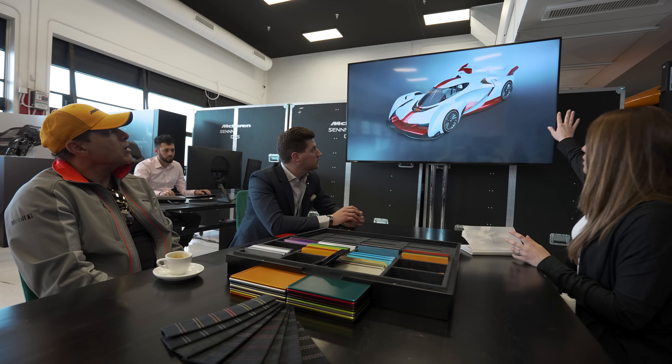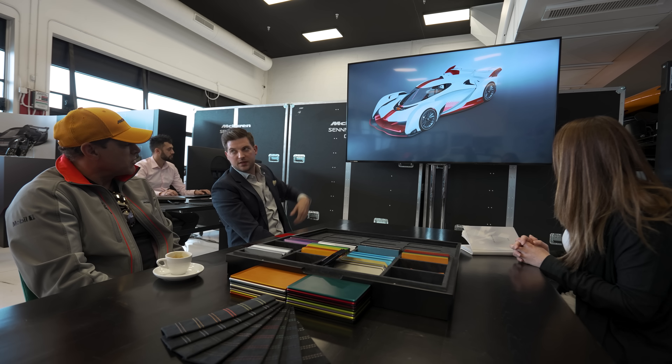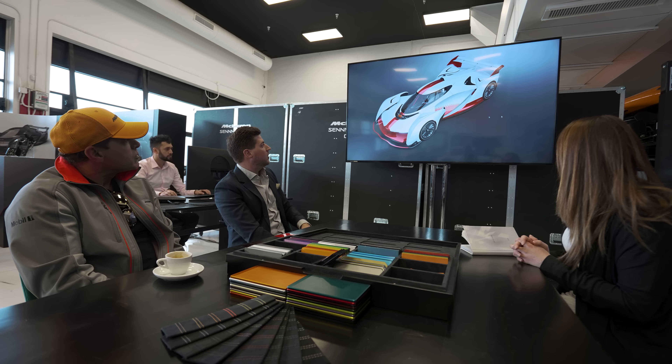There's an option that we had on the Speedtail — we didn't choose it on yours. But yeah, you can basically weave a design or a logo. Yeah, I have it in the Ford GT, the 98 in the door. Yes. So we can do that on this car on the rear wing where you see the 91. Probably suggest that lower section of the front splitter to keep that in the darker color. But you can definitely highlight a little bit like on the F1 livery, to have that sort of darker area there.